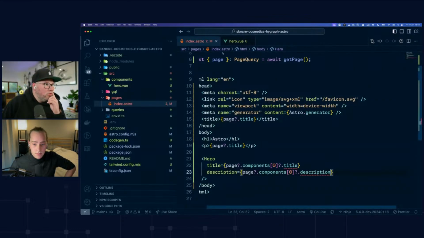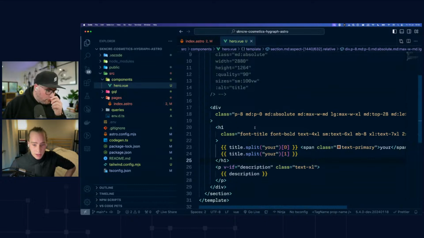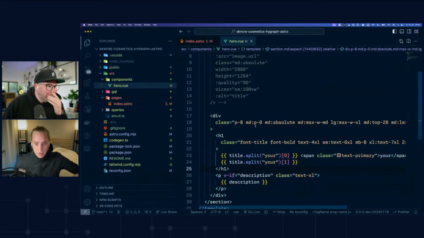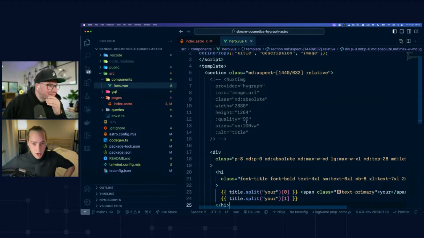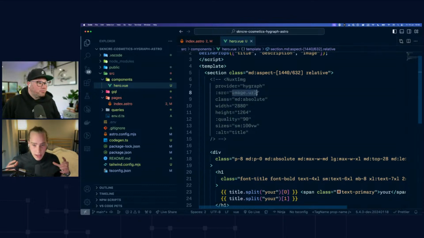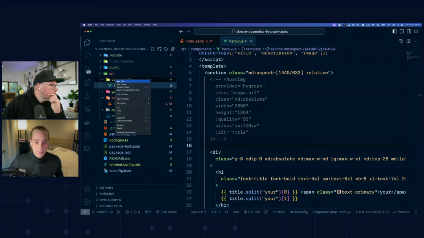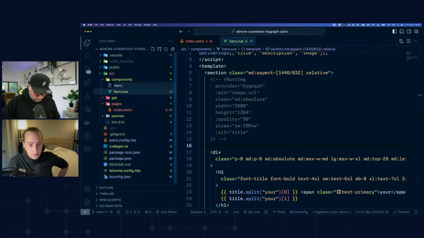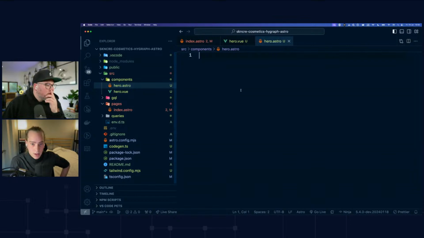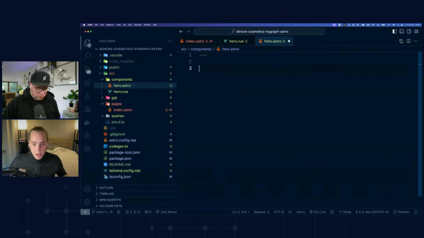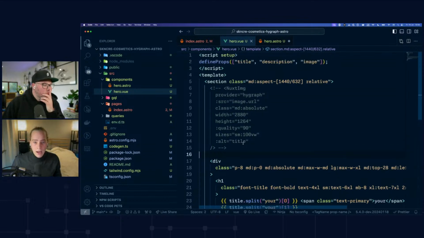And so let's do the image. Mm-hmm. So that's a little bit more difficult. Yes. Well, it will be hard because we have to define all of this as an upper layer and put it into Astro. So make a new component called hero.astro. Okay. All right. And then all of the template that you had, put it in there. Well, actually, no, don't. You know what we're going to do? The props we're going to write in Astro.